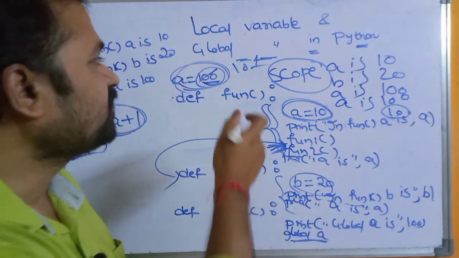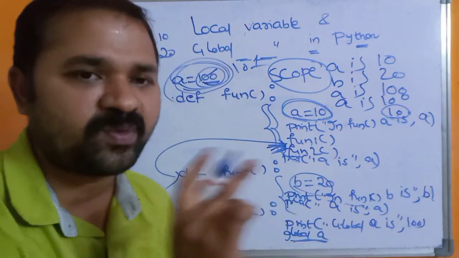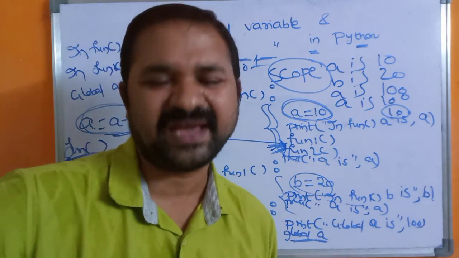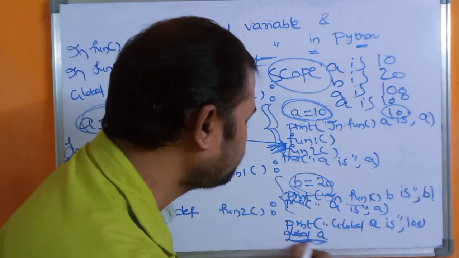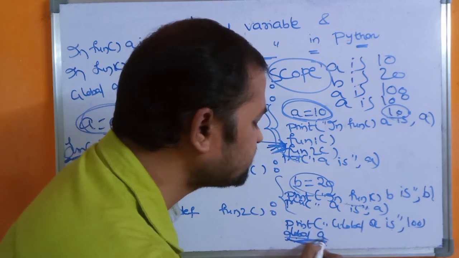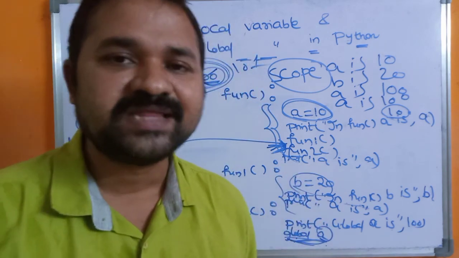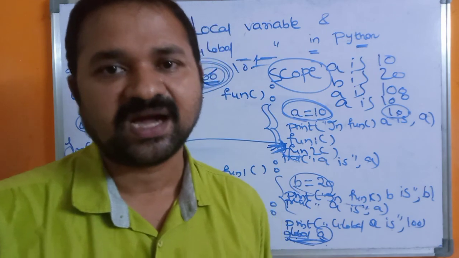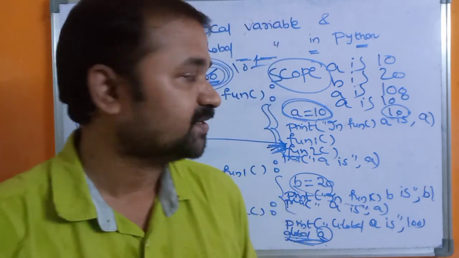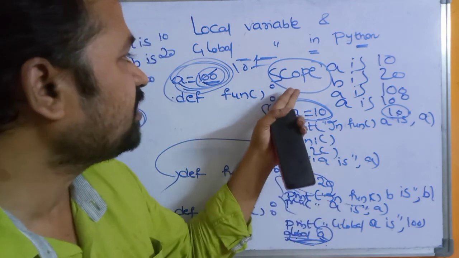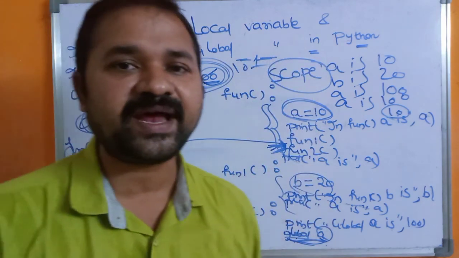Okay. So if you want to perform any operation on the global variable, like any arithmetic or any other operation on a global variable, so what we have to do? We have to write a statement called global, space, name of the variable. Then only we can perform some operation. Otherwise, the Python interpreter will display an error message. So this is about scope of a variable, local variable and global variable.